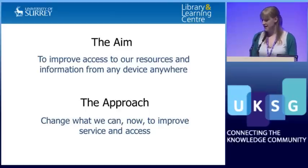So far, we've had a very staff-focused approach. This started with some initial training that we did for our staff, which involved us getting hold of a number of different tablets and inviting staff to come to a training session, which allowed them to have a little play with them, get a feel for the devices. We had quite a broad range of staff. We have some that already obviously have their own iPads, smartphones, that sort of thing, but we also had staff who'd never really used one. So for them, it was really helpful to get a feel for the devices that students were coming in with.